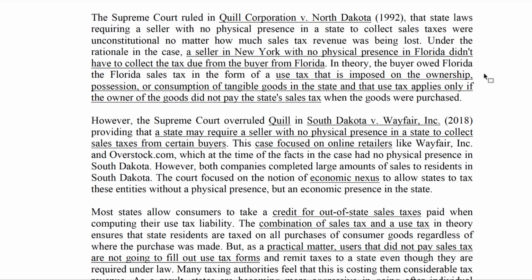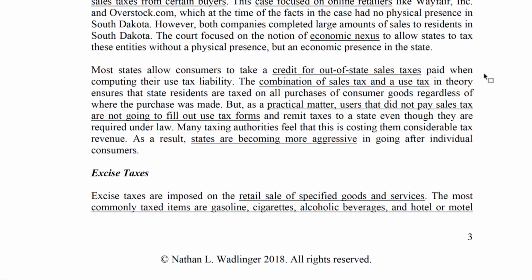So the question is the seller responsible for collecting it on behalf of the buyer and then turning that sales tax form in with the money to remit it back to the state of South Dakota, Wayfair here, okay, an online retailer? And the answer by the Supreme Court is yes, a state can require that, but economic nexus is basically what's needed. Now, there is potential for someone out of state to get a credit from another state because they live in a certain state, get a credit, and they're not subject to double taxation when it comes to sales tax, basically. They don't get hit twice with the same tax.